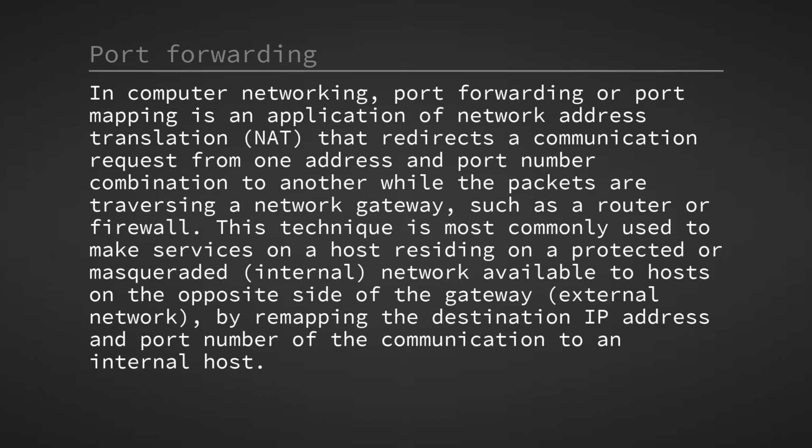Port forwarding. In computer networking, port forwarding or port mapping is an application of network address translation (NAT) that redirects a communication request from one address and port number combination to another while the packets are traversing a network gateway, such as a router or firewall. This technique is most commonly used to make services on a host residing on a protected or masqueraded internal network available to hosts on the opposite side of the gateway, the external network, by remapping the destination IP address and port number of the communication to an internal host.